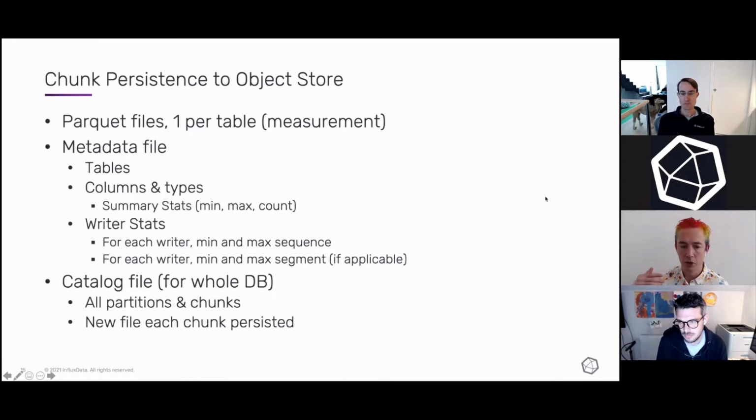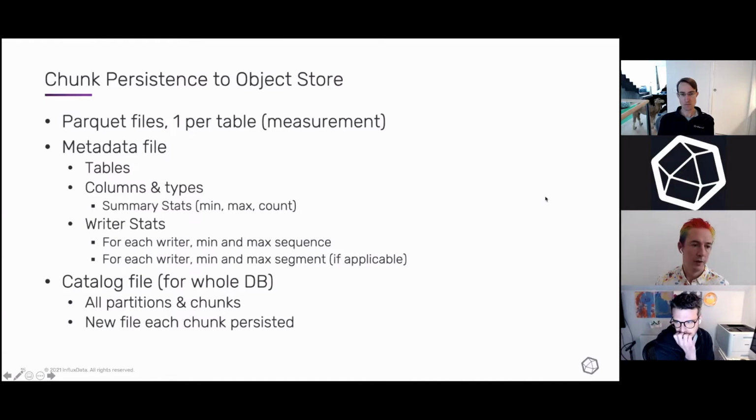Each time a chunk is persisted, a new catalog file is written. Our thinking on chunk persistence is that this is not something that's going to happen every couple of minutes. Ideally, you're only going to be persisting a chunk once an hour or more, depending on what kind of volume of data you have incoming.